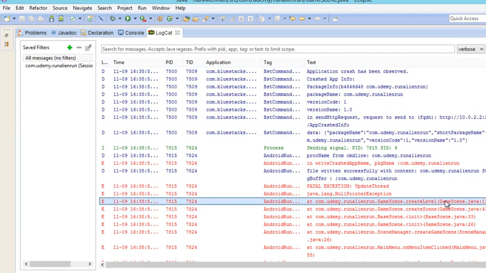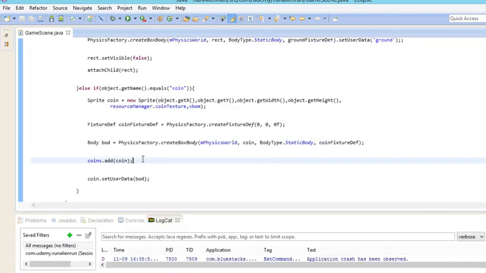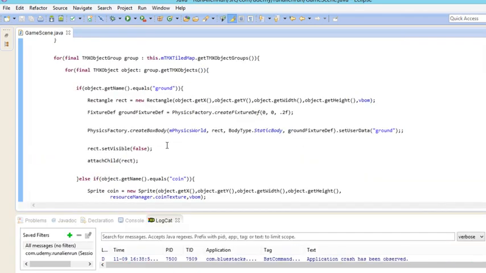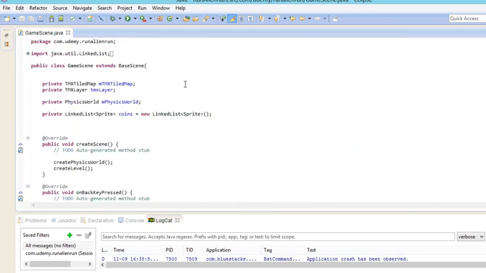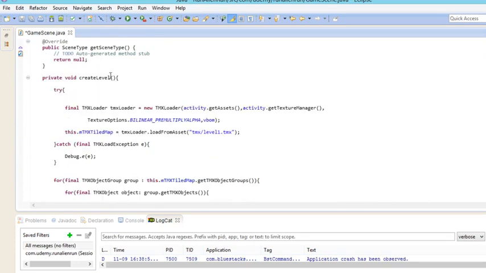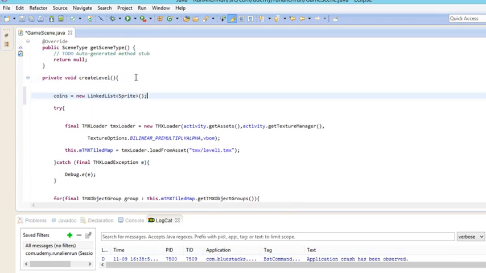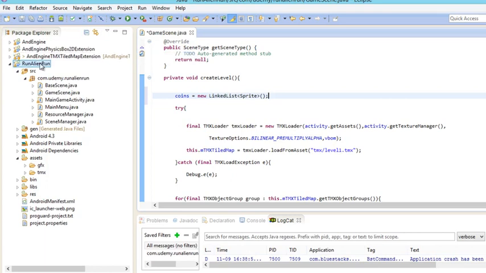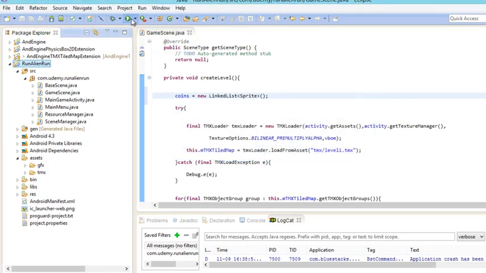Okay, no pointer, create level, coins, add. Oh, okay. So we can't do this here. We need to copy this, a silly mistake by me, and put a semicolon, and then in create level right up here, we can go ahead and do coins equals new linked list sprite like that. And now let's run it and see what happens.